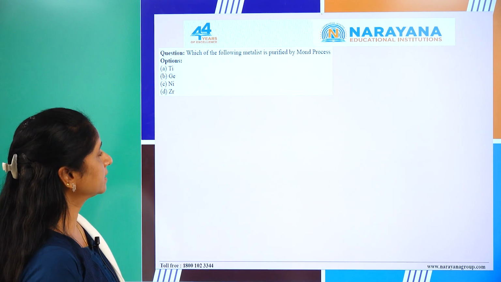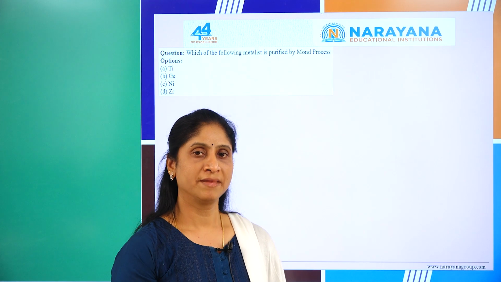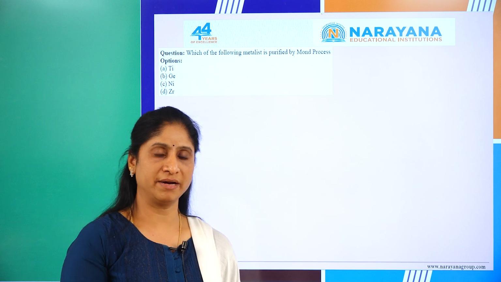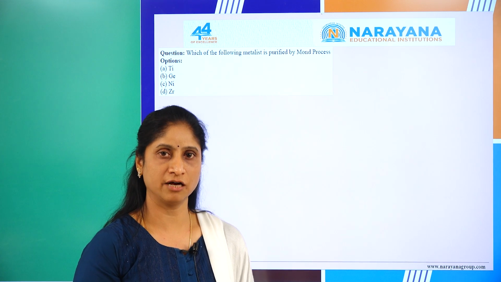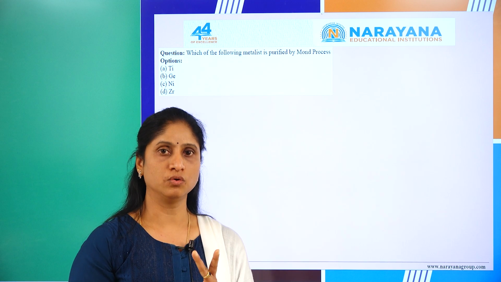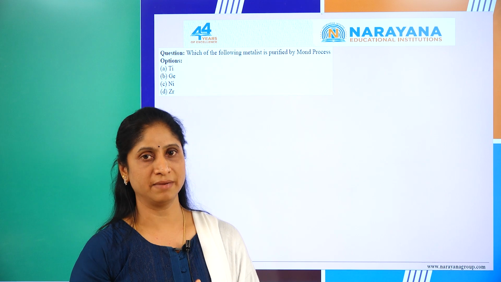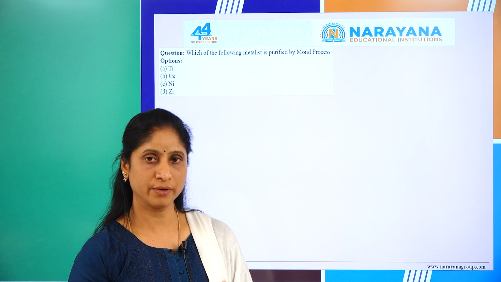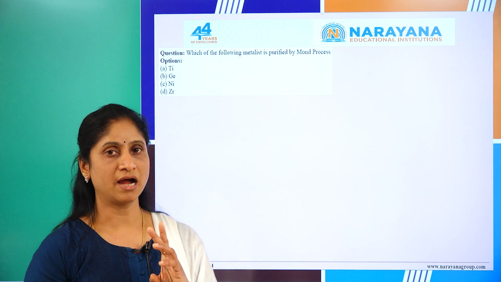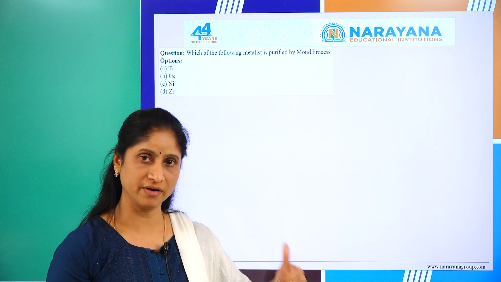Which of the following metals is purified by Mond process? This is from metallurgy. During the refining of metals, one of the important methods is vapor phase refining. There are two vapor phase refining processes we come across in NCERT in the metallurgy chapter, that is, the Mond process and the Van Arkel method. The Mond process is exclusively for purification of nickel.